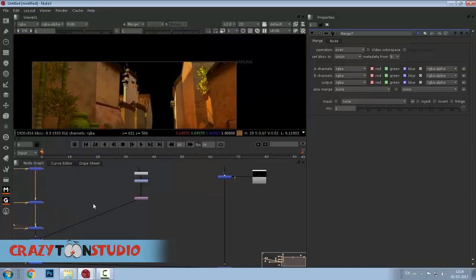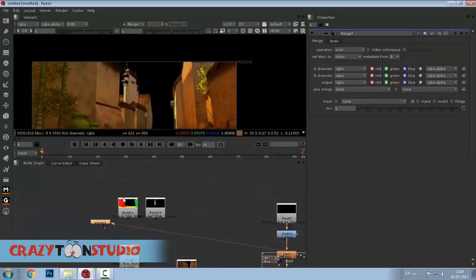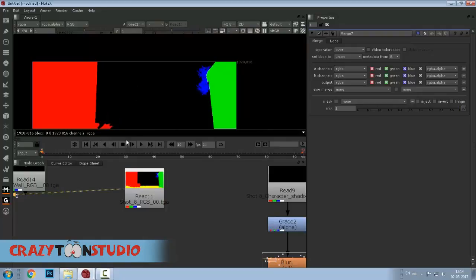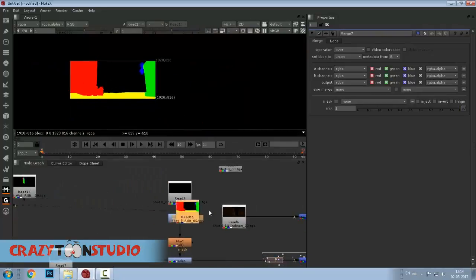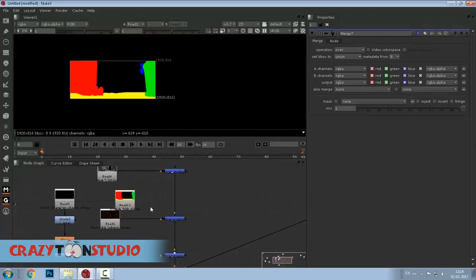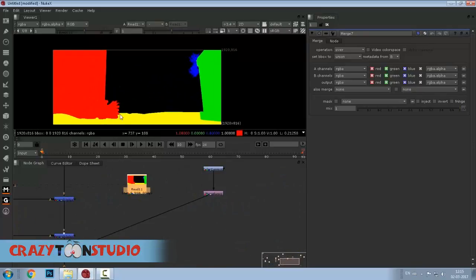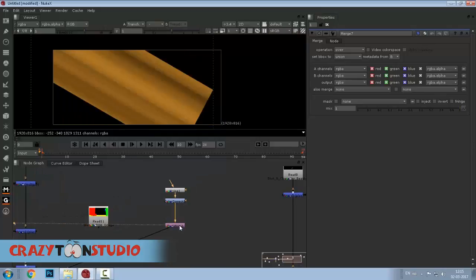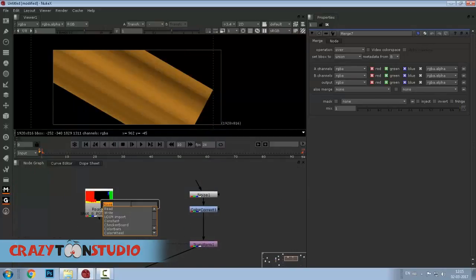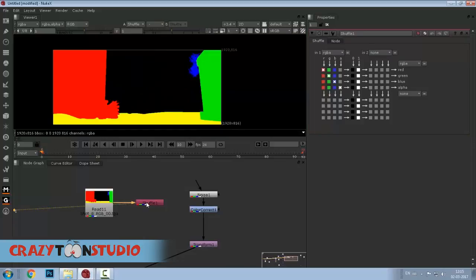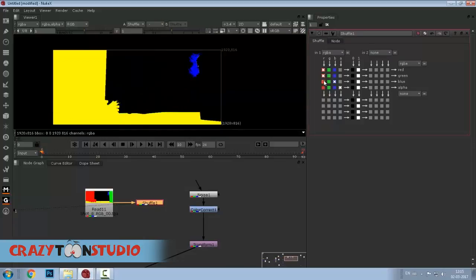So what I can do here, we'll have this mat, we'll use this mat. If I get the information of red, then I can easily cut it out, right? So I'm going to take a node called shuffle, right? And in shuffle I'm going to use red.